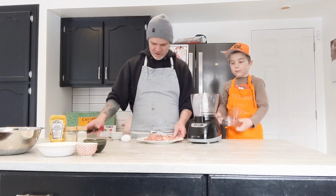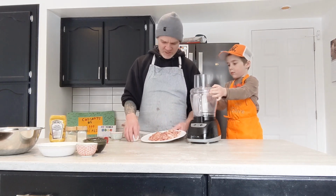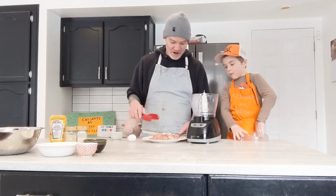Okay, here we are. So the chicken, we're all cleaned up. Everything's nice and safe. We got our chicken thighs. They're all chunked up into small little pieces. We're gonna put them in the food processor, mix them up a little bit, add some seasoning, add some egg, and then we'll be ready to form our nuggets.